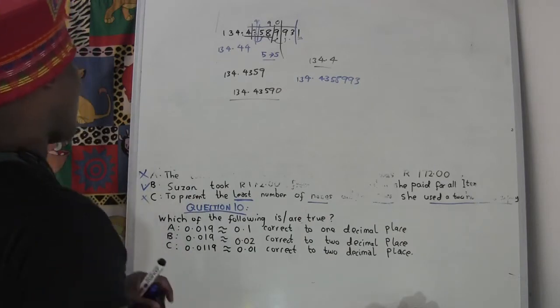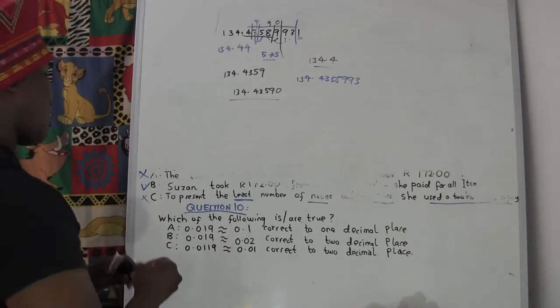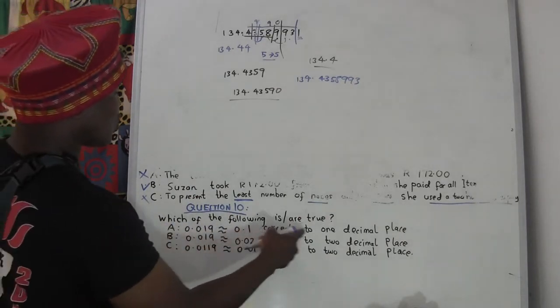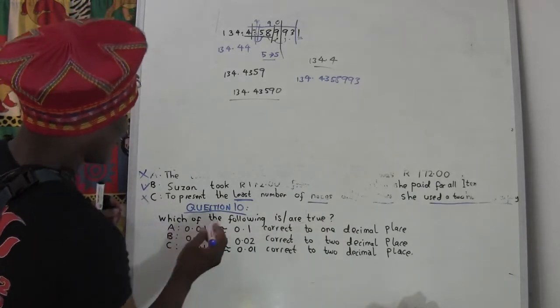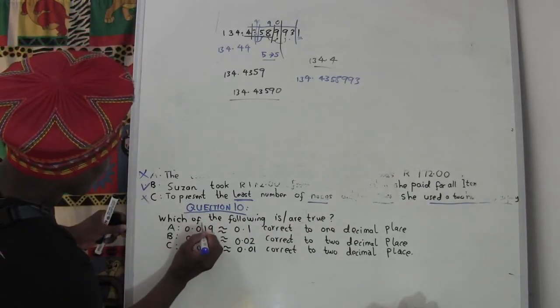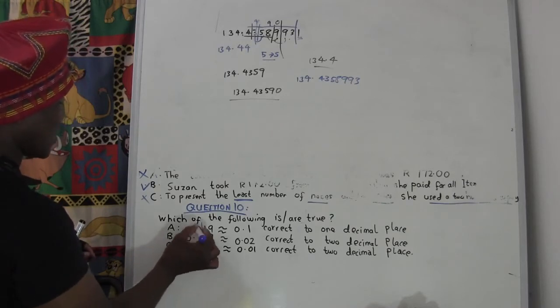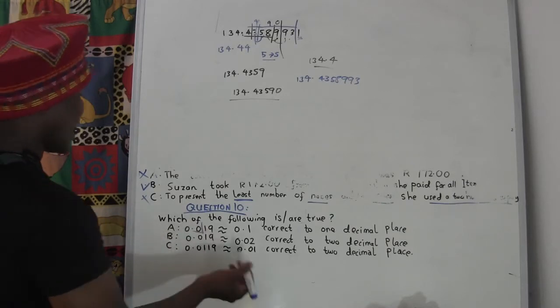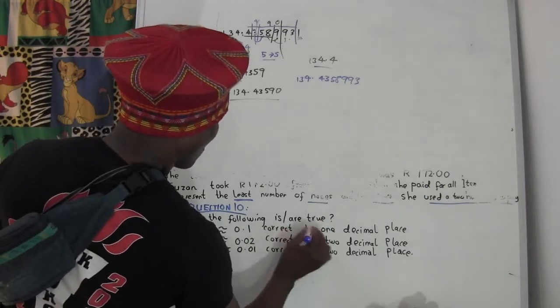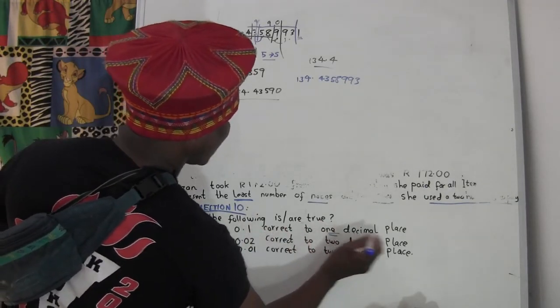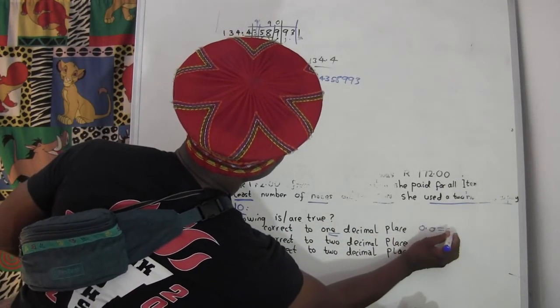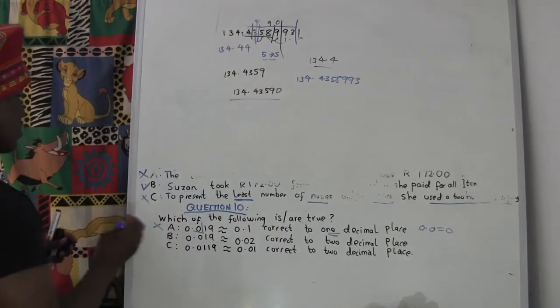Now let's come to the question. Which of the following is true? Let's take this number to 1 decimal place, which means you stop here. You know what I'm saying? Because it's 1 decimal place from the decimal here. Can this one change here? No. So the final answer, if it was 1 decimal place, is supposed to be 0.0, which is like a 0. So this is not true because it's misleading us.